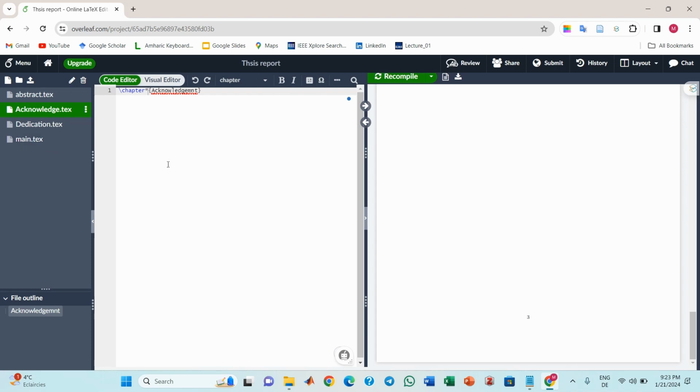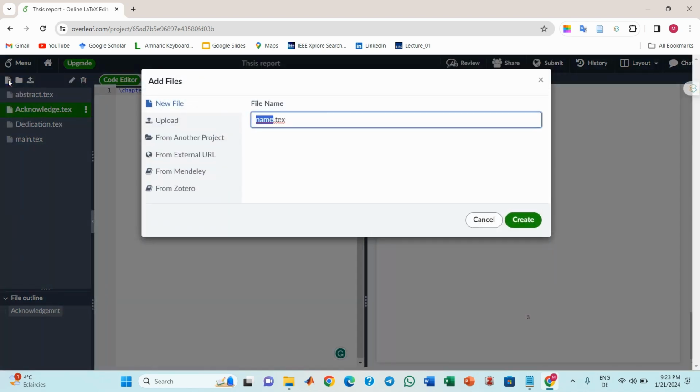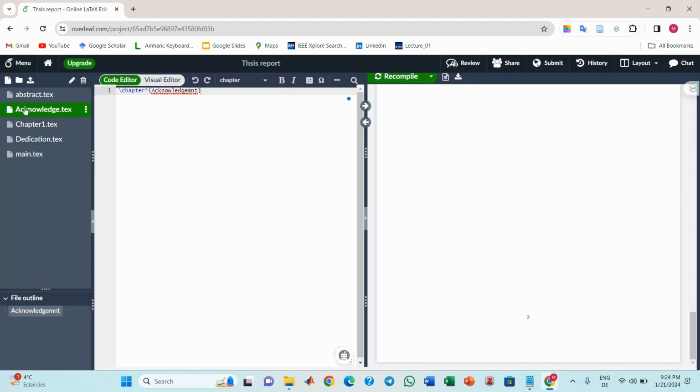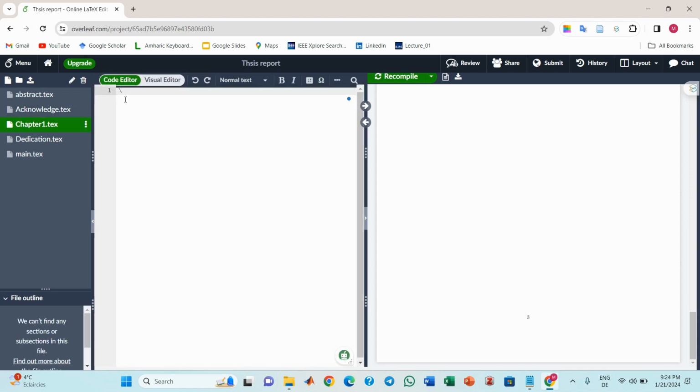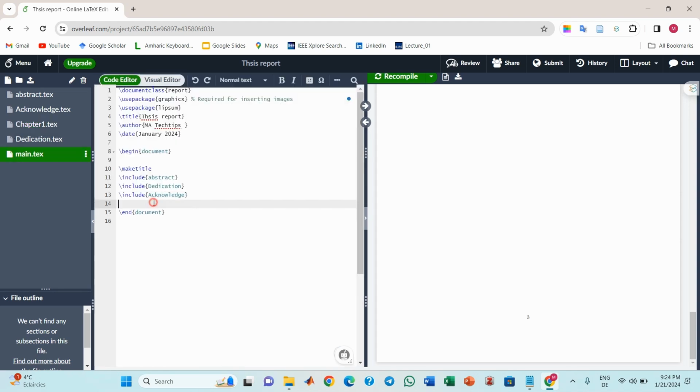Then I will write the main part of the document. I will start by creating a new file. Let's say this is chapter 1, the first chapter, which should be numbered. It should be an introduction chapter. Then in the main file, I will call this introduction, so I will include the introduction now. Now I have the chapter. I will compile this one.